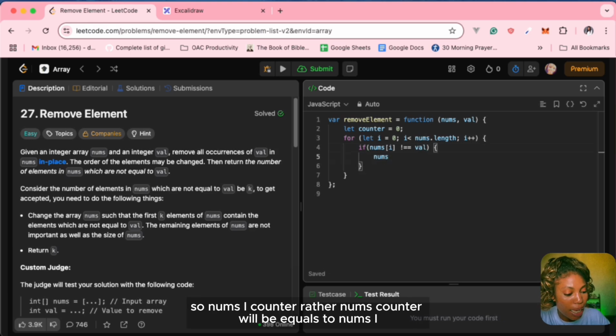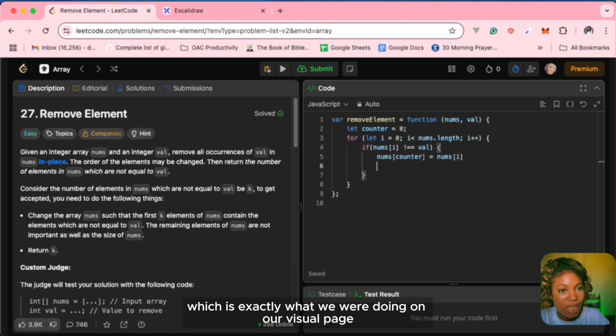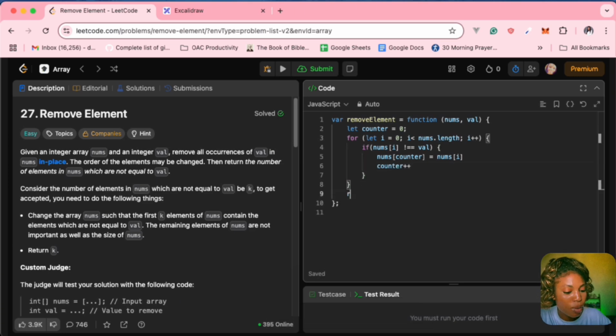So nums[counter] will be equal to nums[i]. And then we increase our counter, which is exactly what we're doing on our visual page. So counter plus plus. And then at the end of our loop, we return counter. It's as simple as that.